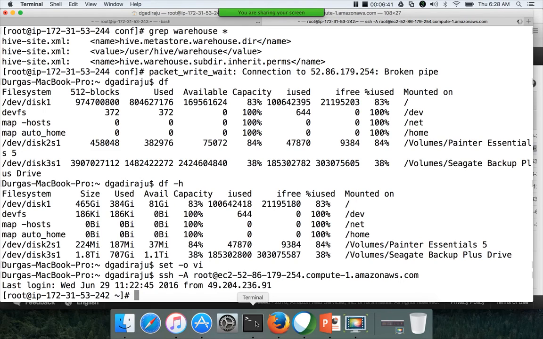The way you can run the MapReduce jobs: as I was explaining, the first thing you have to do as a developer, if you want to use MapReduce to process the data, is understand the business requirement, develop the MapReduce job, and build the jar file. Once the jar file is built, we have to copy it to the gateway node, or client node, or edge node of the cluster.